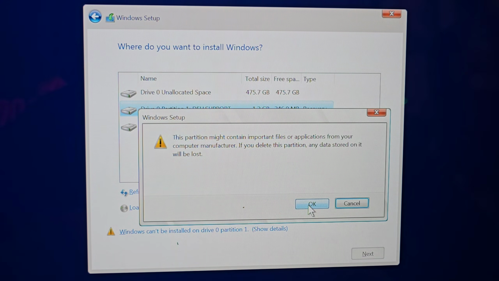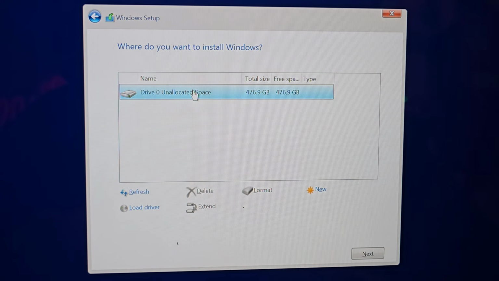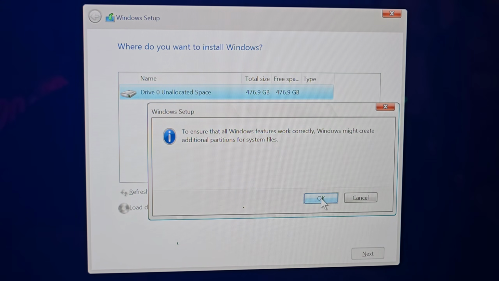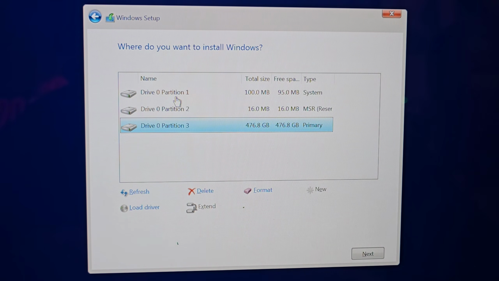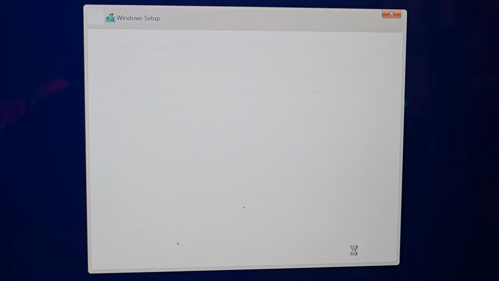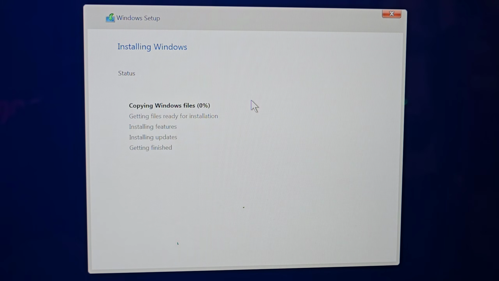Looks like there were some Dell recovery partitions as well. So I'm going to ignore them and just have the whole drive available and create a new partition in there. Lovely. So we've got the system and the reserve partition and the primary partition. So let's go ahead and install Windows now.